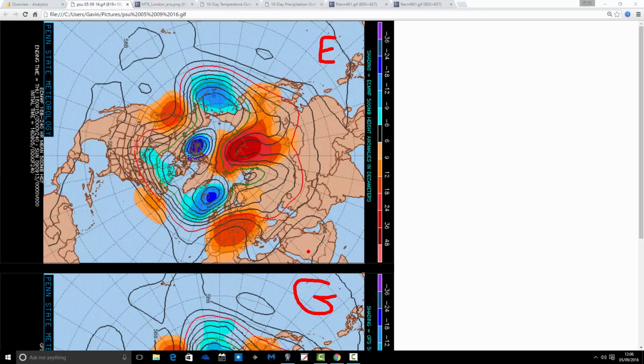So this is the mean flow chart from the ECMWF up to 10 days away, which is the middle of September. Got a trough at below average height. It's quite a deep trough to the north and west, and a ridge hanging on to the south and the southeast. So essentially you can look at this, that the ridge is trying to maintain summer. We had a lot of ridging from the Azores into Europe. That ridge is trying to keep summer going, but this trough is trying to introduce autumn via the Atlantic.